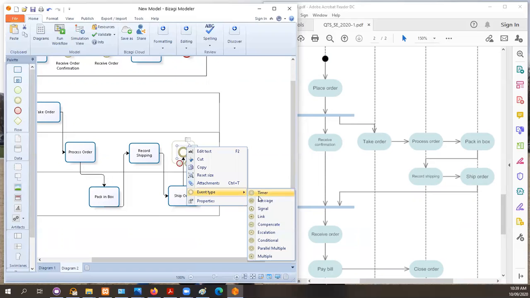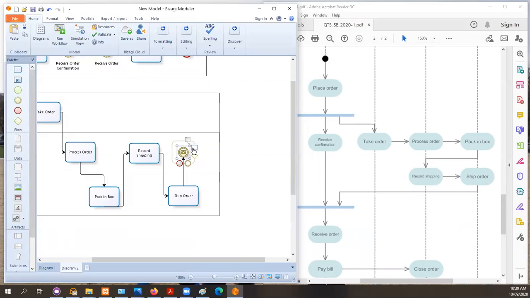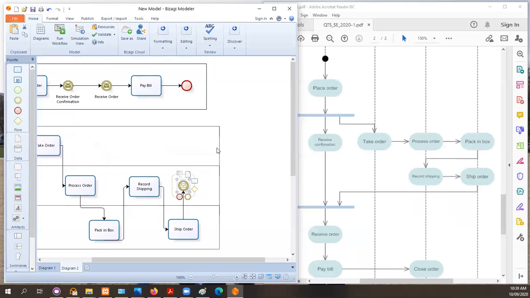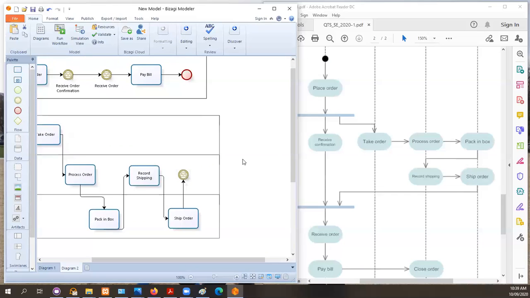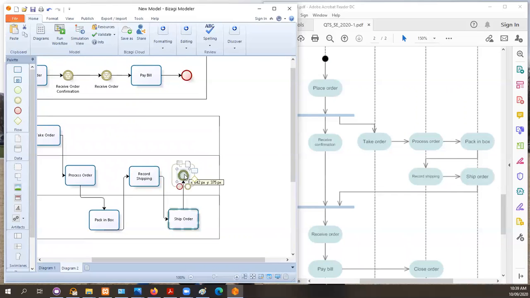The type is message, and this one is, sorry, should be white because it's receiving. This one is also white. Okay. This one is waiting for payment.